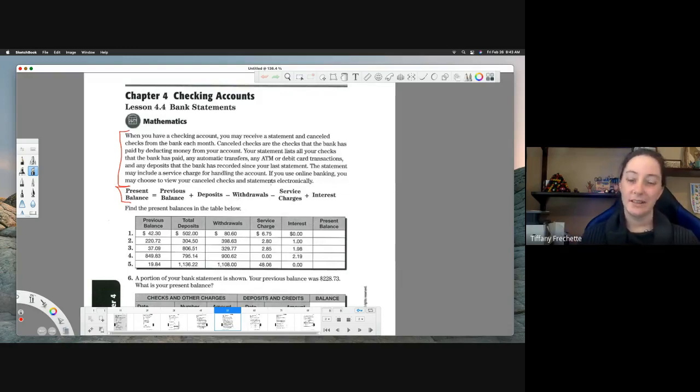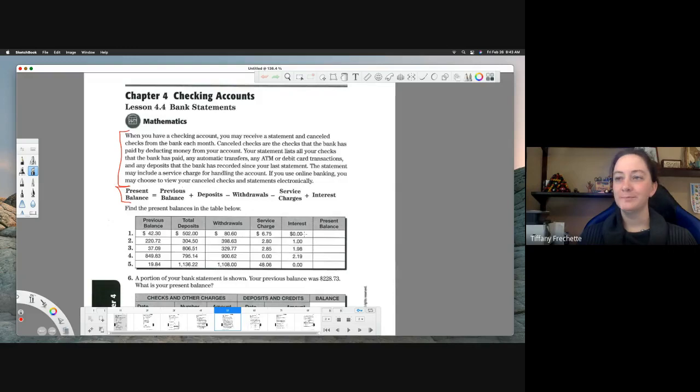There's ways to get around that too. A lot of banks will not give you a service charge simply if you do direct deposits or if you transfer a certain amount into your savings account. A little bit farther than this lesson, I know, but little ways to kind of get around it so you don't necessarily have to pay service charges. And then plus any interest you make. Generally, as far as I know, checking accounts don't usually make interest. It's usually savings accounts, not checking accounts, but we'll go with it for right now.